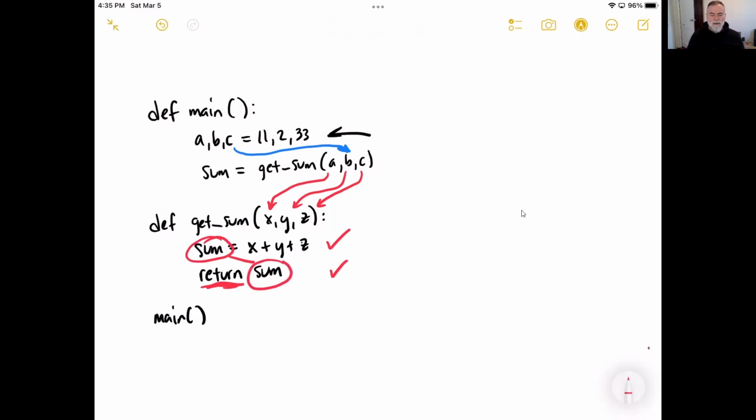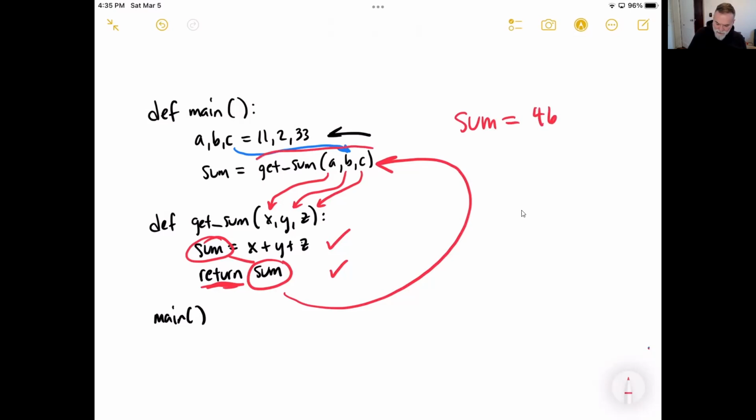So what happens with this return value is it goes back up here to main. And the entire segment of code that functioned as the function call gets replaced with what gets returned. So this line here, sum equals, is now going to be sum equals, and then whatever that is, 46.